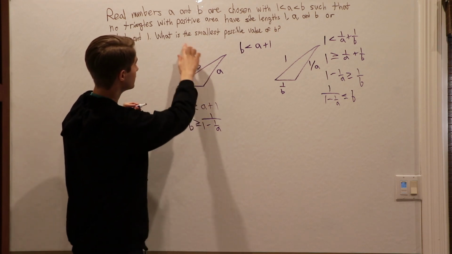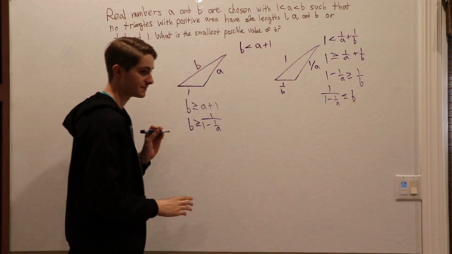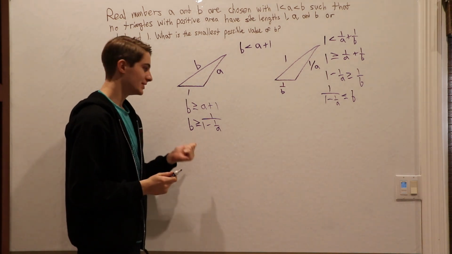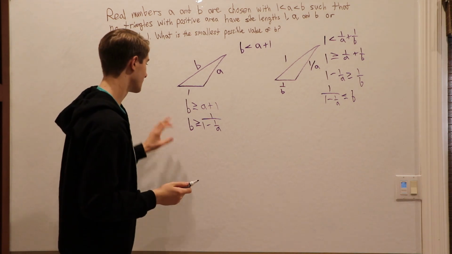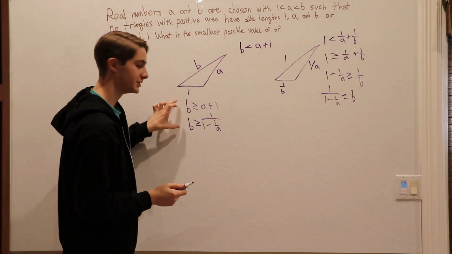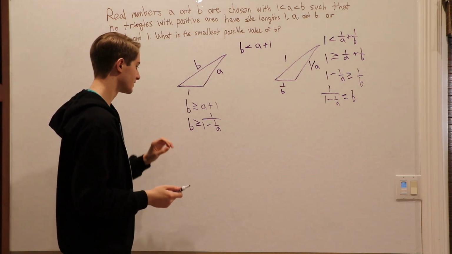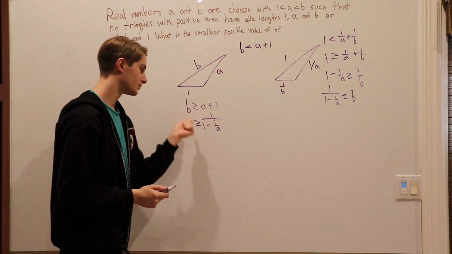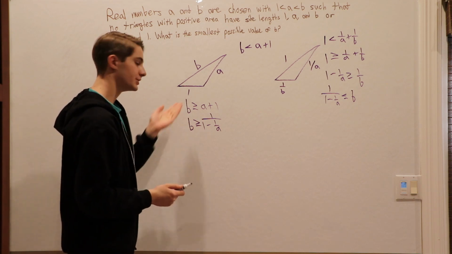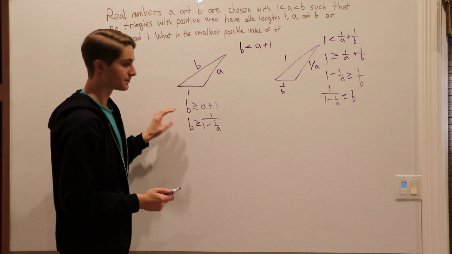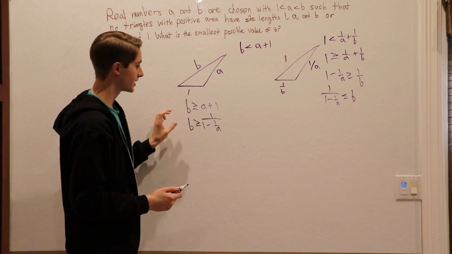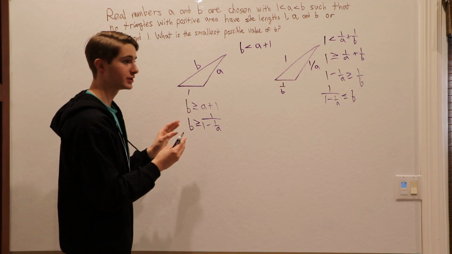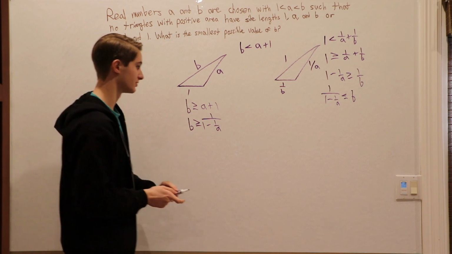And remember, we're looking for the smallest possible value of b. So we have these two inequalities. But when we have two inequalities at the same time, it's a lot more difficult to deal with than when we only have one inequality. So we need to think about how we can deal with this. We can't just set b equal to a + 1 or b equal to 1/(1 - 1/a), because we know it has to satisfy both of these inequalities. So when I see these two at once, what I'm thinking is we should try to make a graph of these inequalities so that we can visualize better what is the smallest possible value of b.